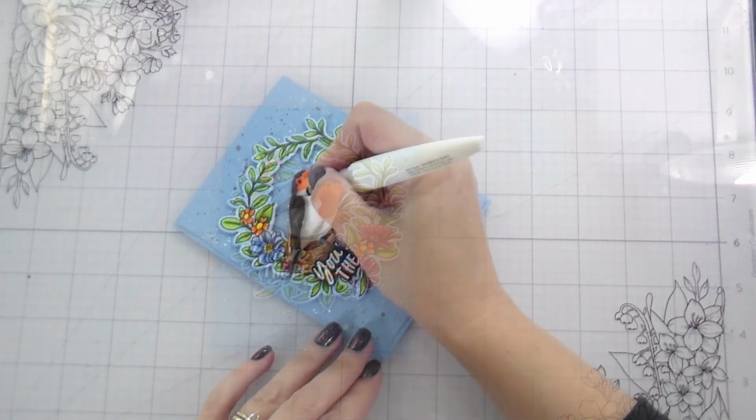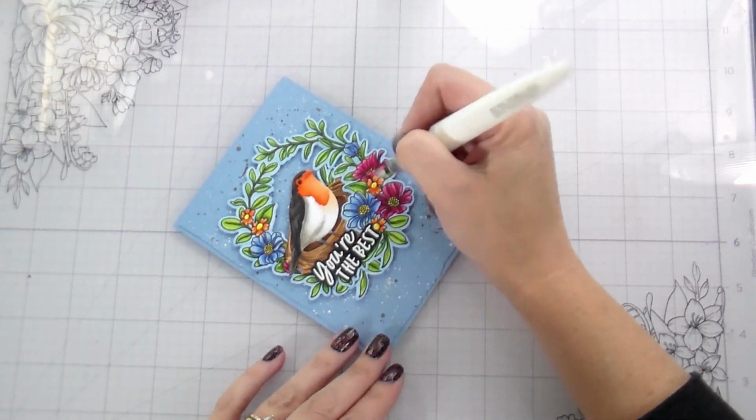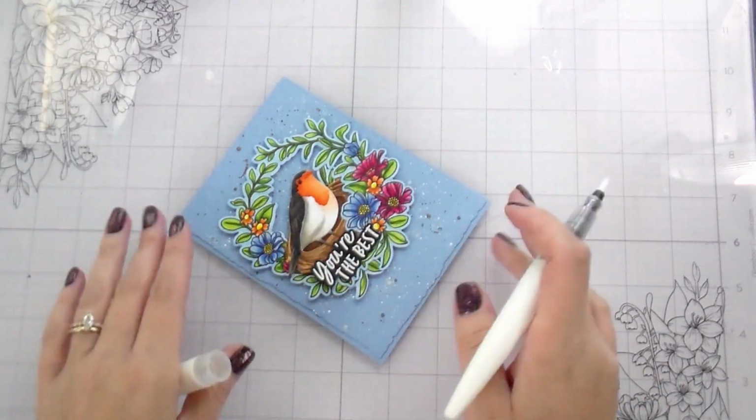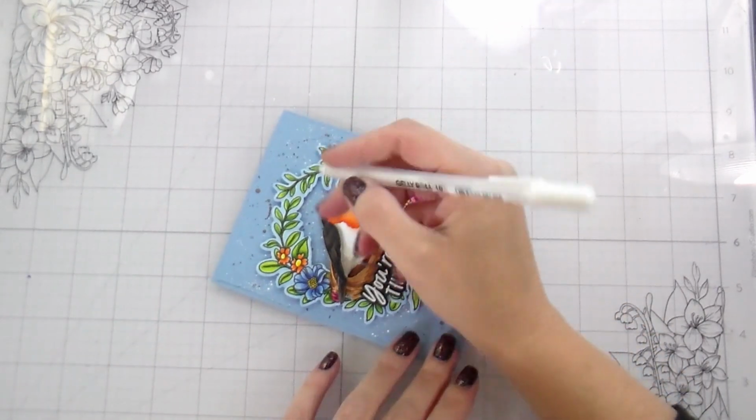In the case of the wing, I added them in like that feather motion. For the flowers, I just gave them all a good old coat of shimmer. You know how I love the glitters. So I got glitters in the background with the perfect pearls, and then glitters on the flowers.